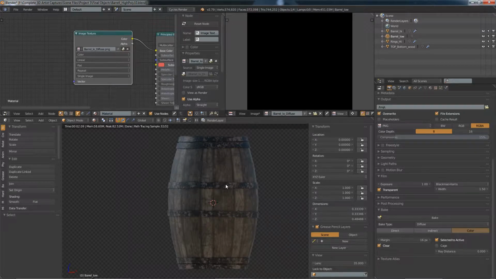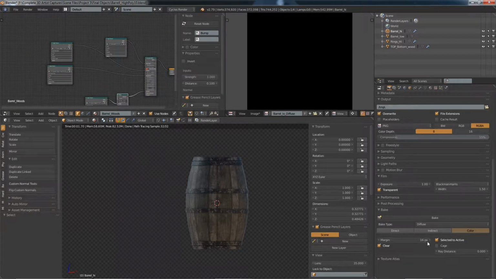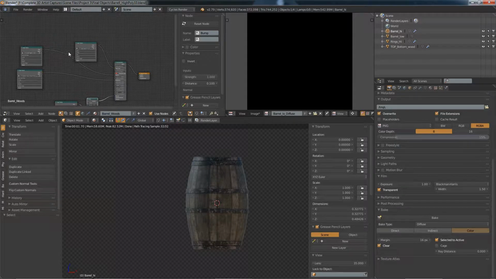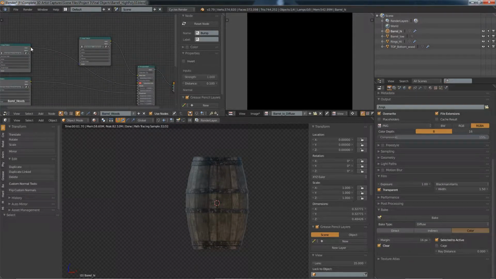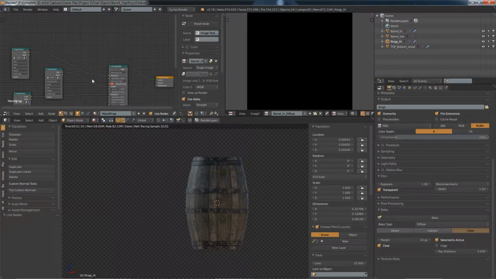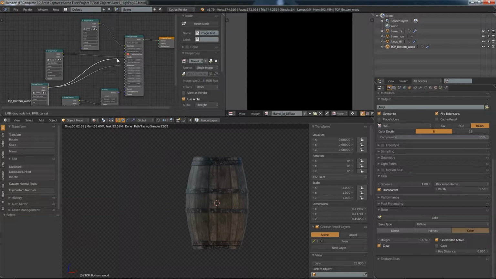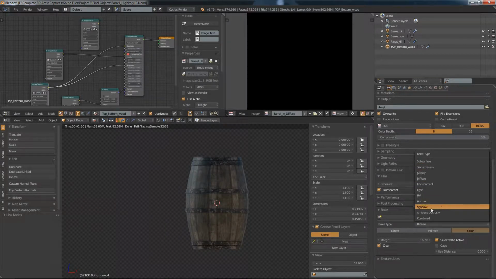Now I want to show you the process for actually rendering out all the other maps. So the way I'm going to do it is I'm actually going to still use the diffuse channel. And what I have to do is go through each of these different maps, for example, through the roughness in this case. I'm going to go through my high poly textures and grab the roughness channel and plug the roughness channel into base color in each setting. Now the reason for this is the baking in Blender doesn't have a bake type for roughness, it only has diffuse.